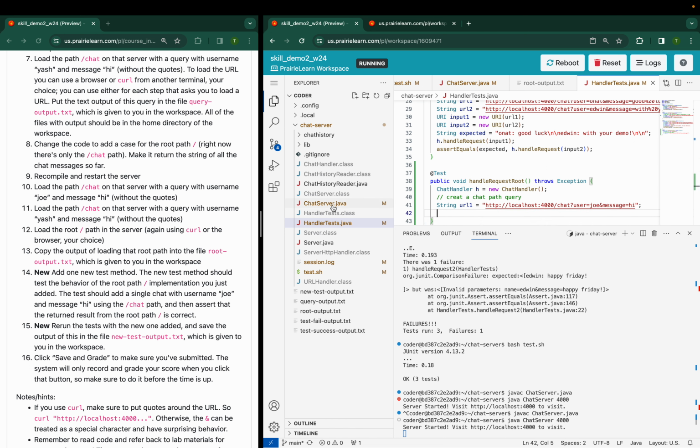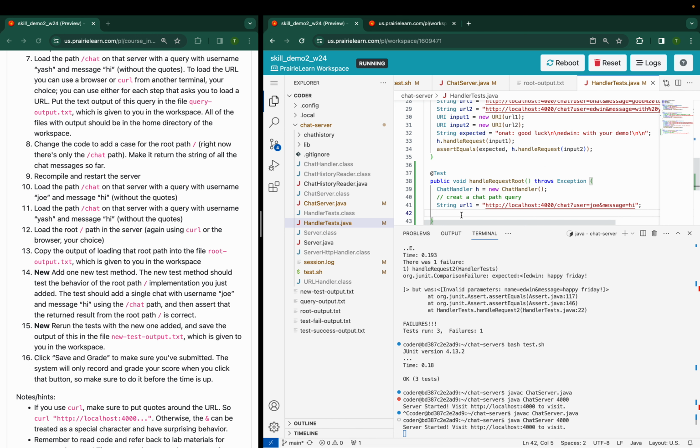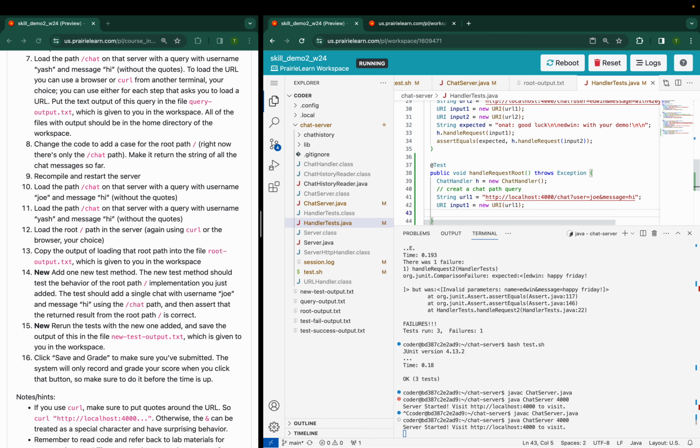Now, because our handle request method accepts a URI object, we need to convert the string. We need to create a URI object out of the string. Once we have this, we can pass it to the handle request method.